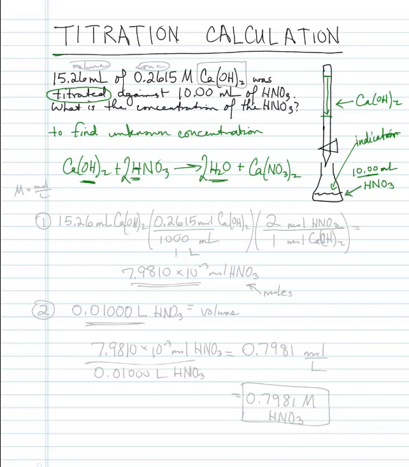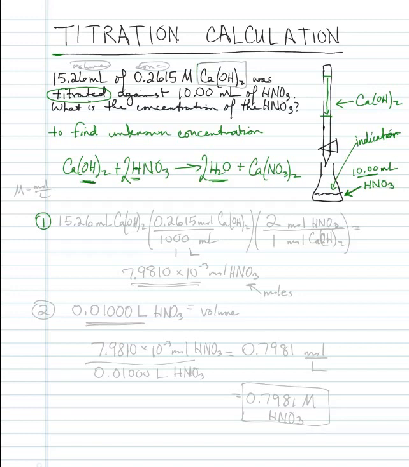Now, the titration calculation, in order to determine my unknown concentration, is generally two steps. First step, we need to figure out how many moles of my unknown are in the flask. When we put in that 10 milliliters of nitric acid, we don't really know how much nitric acid was in there. We know the volume, but not how concentrated it was in the solution. So we're going to need two pieces of information. One we already know, the volume, but the other thing we need to know is the moles.